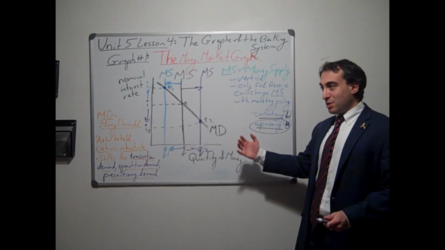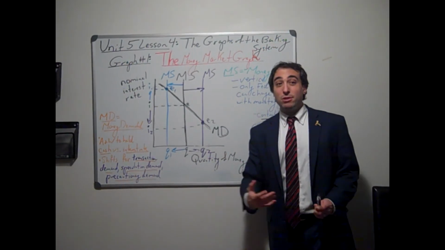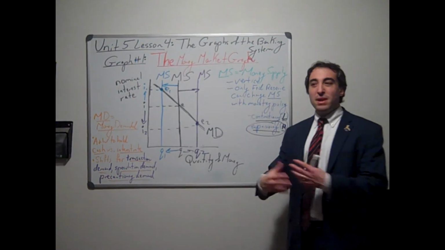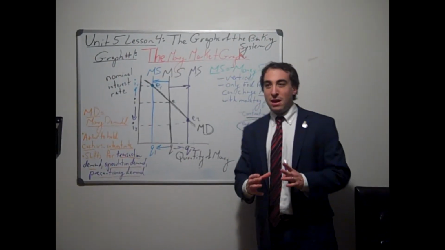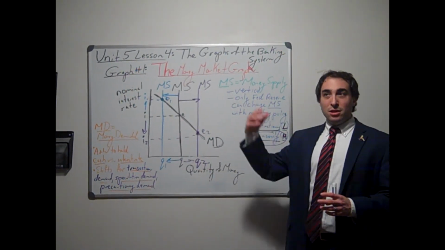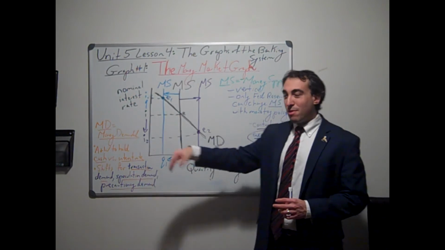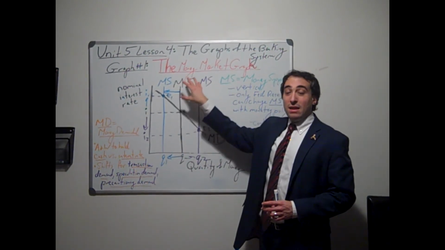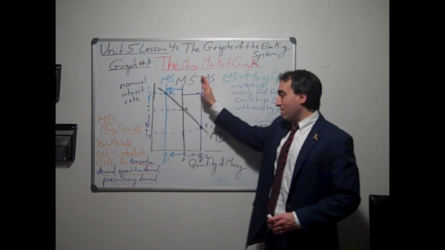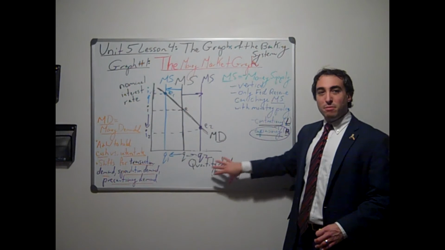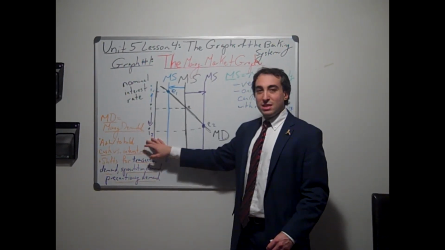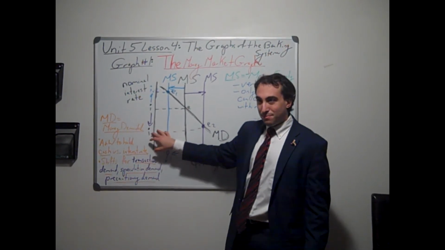So most importantly about this graph, while the money demanded is interesting about showing that human behavior aspect of economics, the most important thing about this graph, which will then set up the future graphs of the banking system and going back to the full employment graph, is money supply. How when the Federal Reserve does something, this either decreases or increases the money supply, and thus the quantity of money in circulation, and also increases or decreases the nominal interest rate.